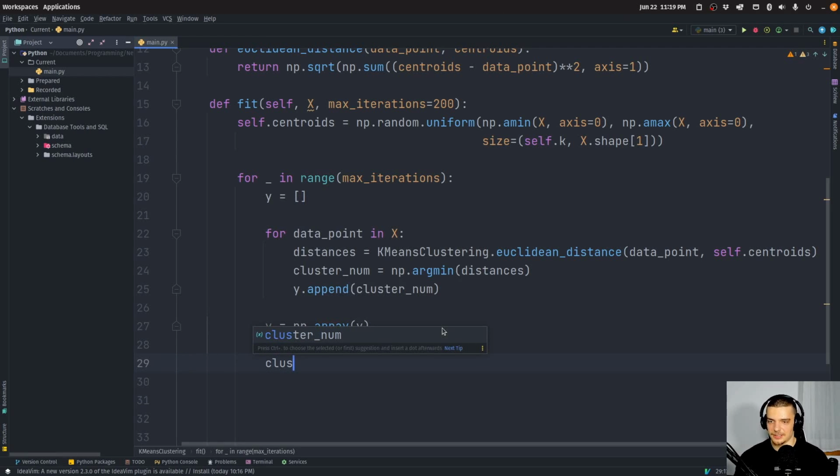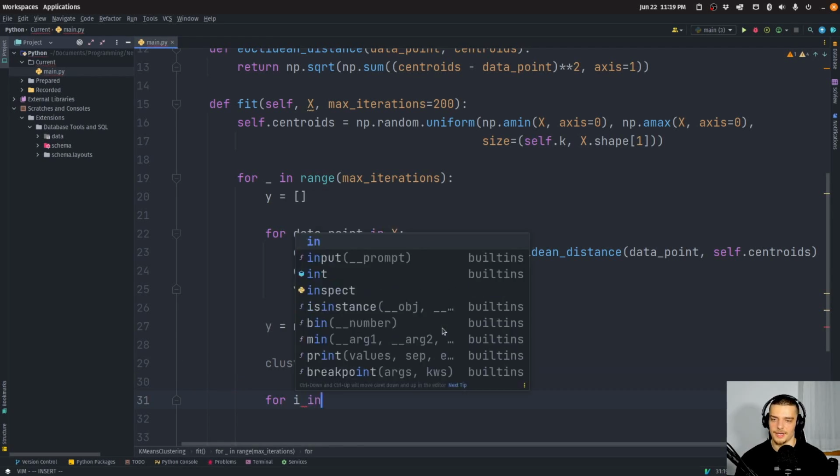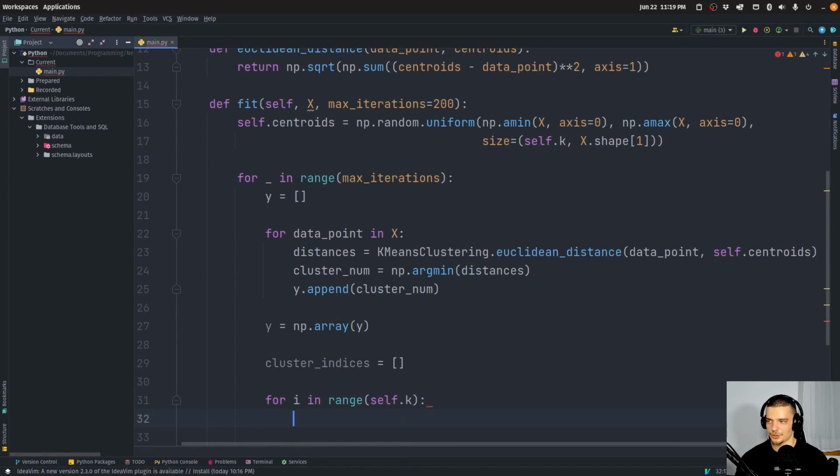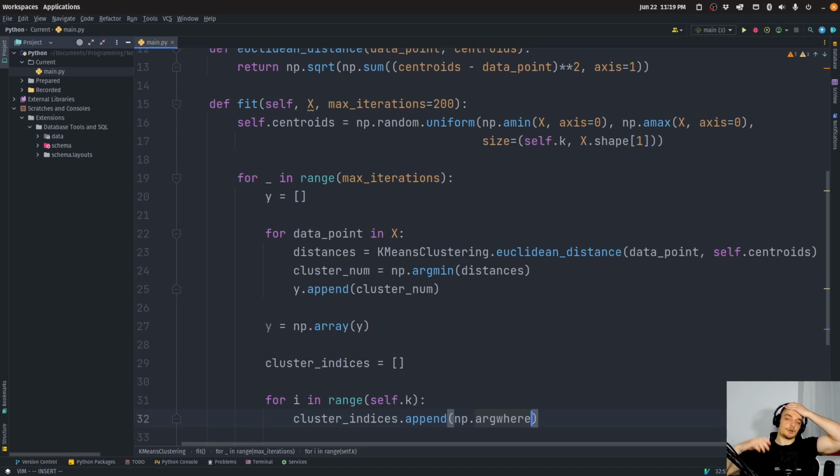And we do that by saying cluster_indices equals empty list, and then for i in range self.k. So for every cluster, what we're going to do is we're going to say cluster_indices append np.argwhere, and basically what we're doing here now is we're preparing for the next evaluation.